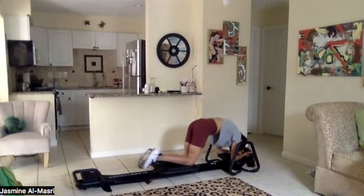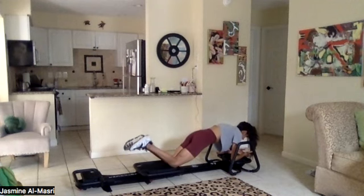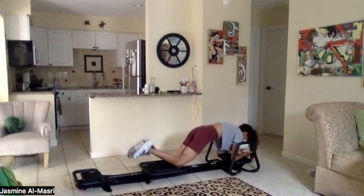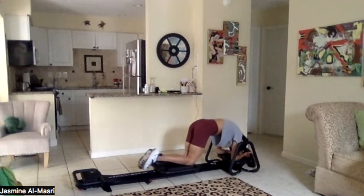Good, really look up at the belly button on those pulses, right? Hips and butt over the knees at the top. Awesome, let's go 35 seconds with this. Then we're gonna do a saw with your hips down. Saw with your hips up a little higher. Saw with your hips up even higher, and then back down, back up, back up.